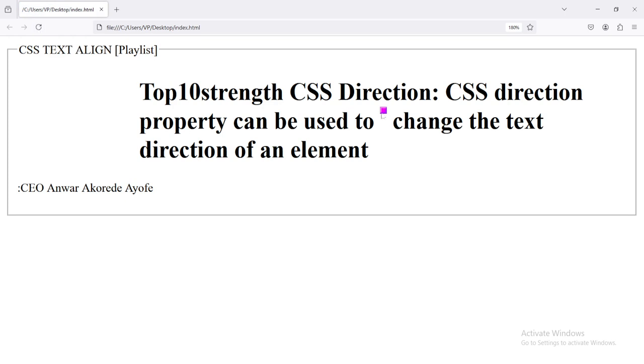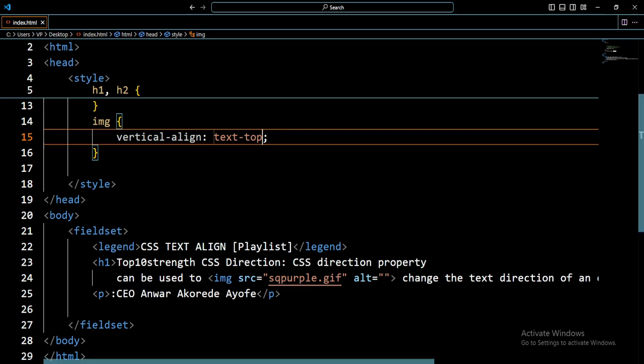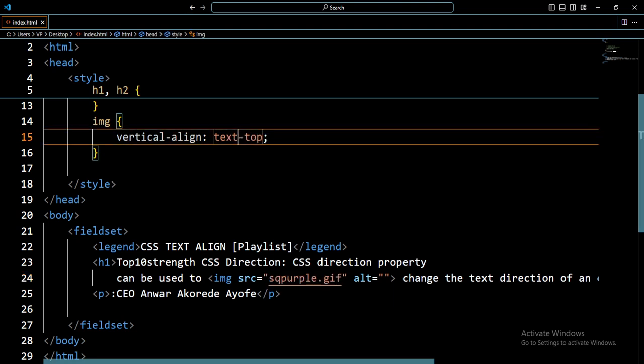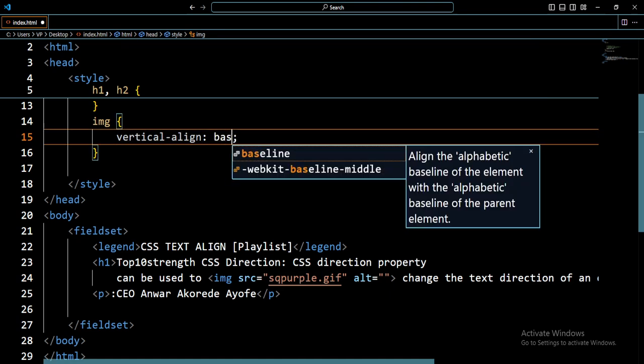Can you see? Immediately when I reload my document, this purple box switched to the top of our text right here. So that's what I want you guys to notice. Let's say for instance we don't have this text top, we have baseline, like previously.